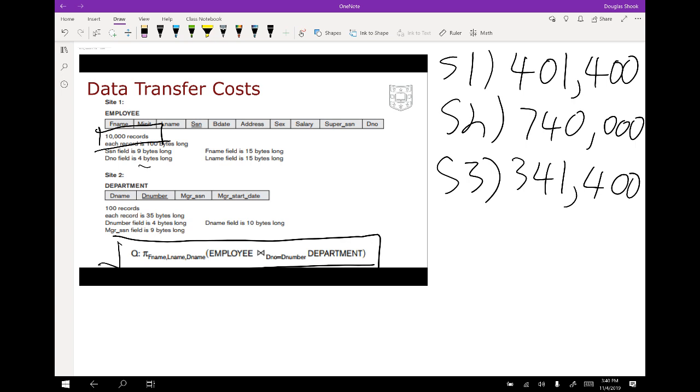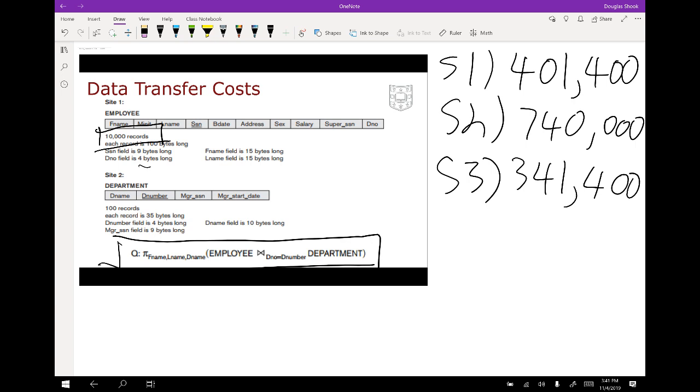There are definitely factors that we're not taking into account here, for sure. This example is strictly interested in minimizing the amount of bytes sent over the network. That's it. Nothing more, nothing less. If you want to talk about things like how busy the servers are, how loaded they are, things like that. Or maybe not all network connections are created equally, right? Maybe server 1 and server 2 are very close together, and server 3 is very far away from them. We haven't taken that into account at all. That could have an effect on the results of these computations. All we're looking at now is minimizing the number of bytes being sent over the network.